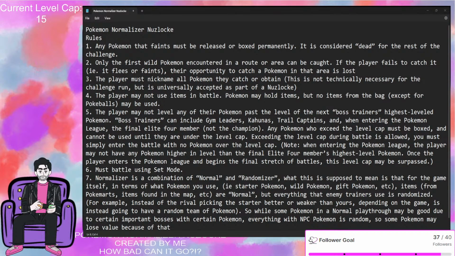Note, when entering the Pokemon League, the player may not have any Pokemon higher than the level of the final Elite Four member's highest level Pokemon. So not the champion. For example, this one, I think it's the dragon guy. I think it's Drake, if I'm remembering correctly. So the level cap will go to Drake's highest level. It won't be Wallace's, it'll be Drake's.